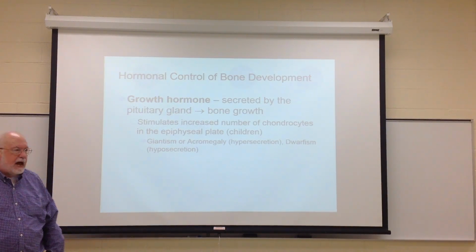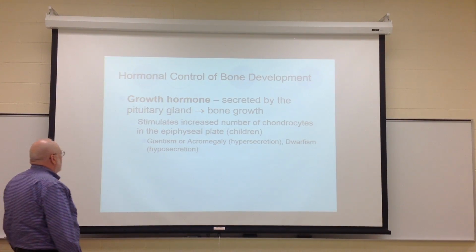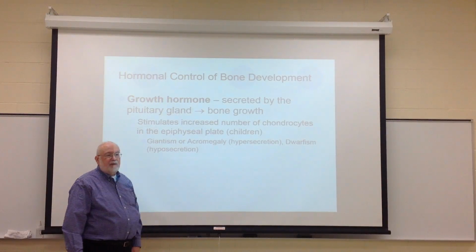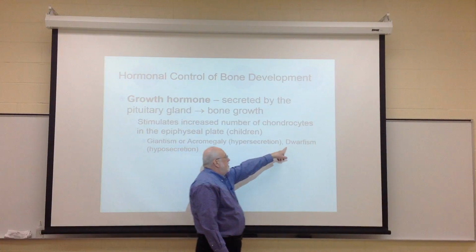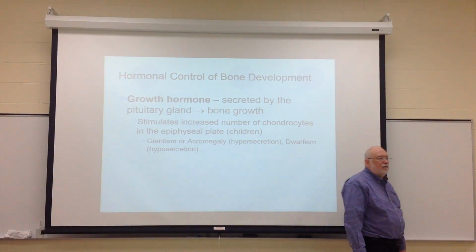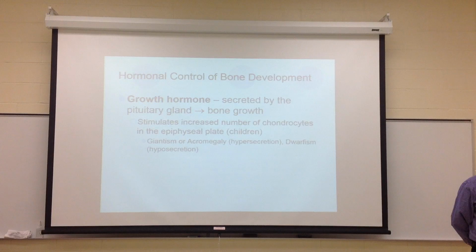Blood or under, right. A low secretion. Well, that doesn't stimulate as much growth. And what can you end up with? Children who have too little growth hormone can end up with proportional dwarfism. They're too short. All right?